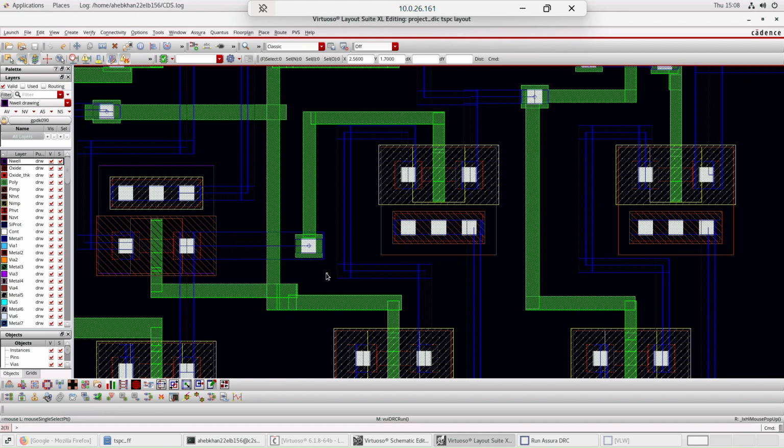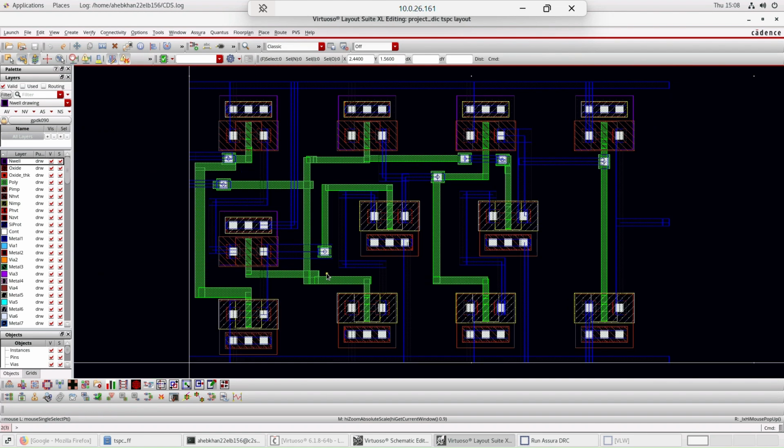This increases delay in the post layout simulation. We will be looking at it in our next video, when we'll talk about pre-layout and post-layout simulations. All right. So now what you have to do is, after this is done and after DRC is done, you have to again go and run LVS.